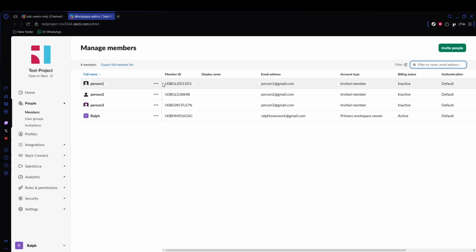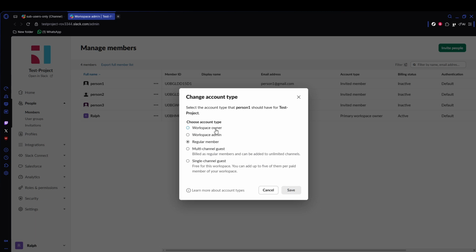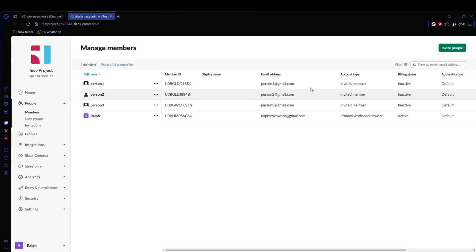In the expanded section, you'll see separate drop-down menus for different channel-related actions. These include who can create public channels, who can create private channels, who can archive channels, and who can remove members from public or private channels. For each one, choose the permission level that matches your team's policy. For example, if you want stronger oversight, you can limit these actions to workspace admins and owners only. This helps reduce accidental changes and keeps channel structure more consistent across the workspace.